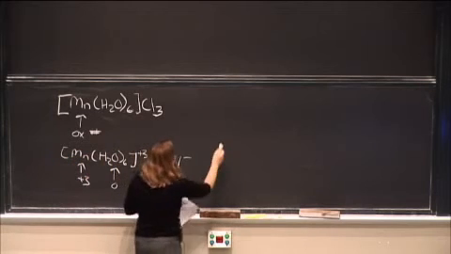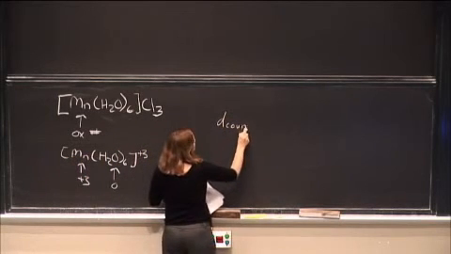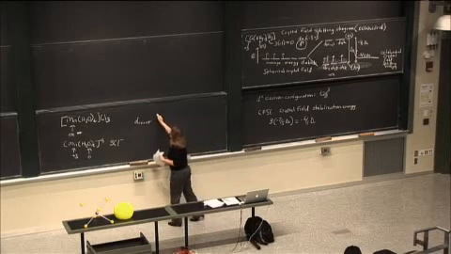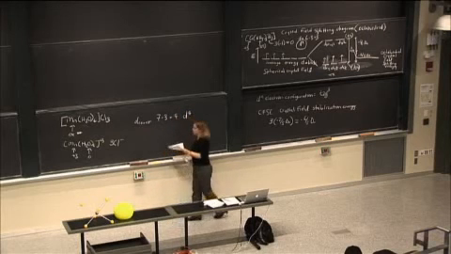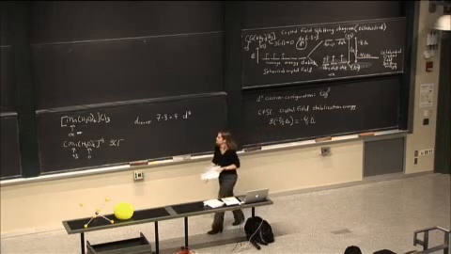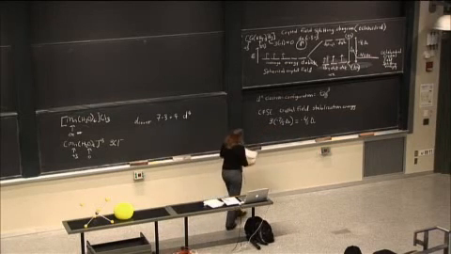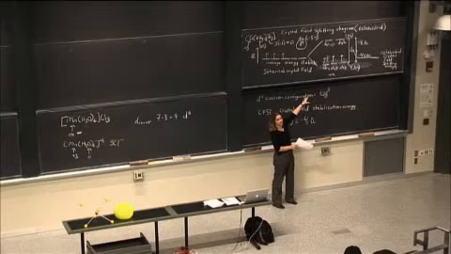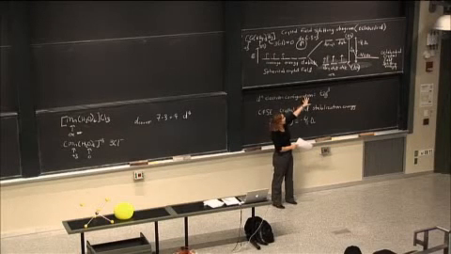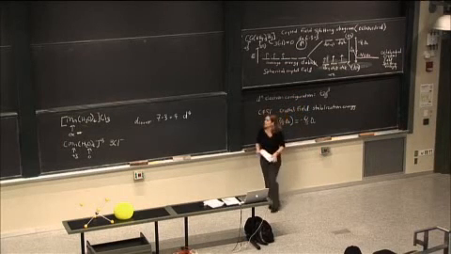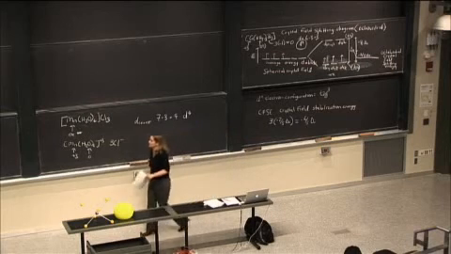All right, so then what is the d count? What is it? 4. Right, so we have 7 minus 3 is 4. So we have a d4 system. Now, if you look up there, we have to make a decision about that 4th electron. 3 electrons were easy. 4 makes it complicated. Do we put the 4th one down in the lower set, or do we go up? There are two possibilities here.